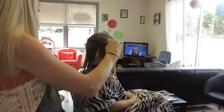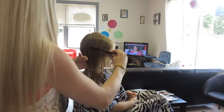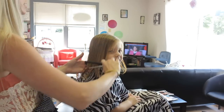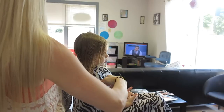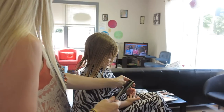Alright guys, so I was just looking here, and first I want to see how long this is in the front to start angling it up a little bit. So I'm just going to start cutting her hair on the side. Look straight ahead for me. Here you go. That's good. I am cutting it now. See your hair? There's your hair.